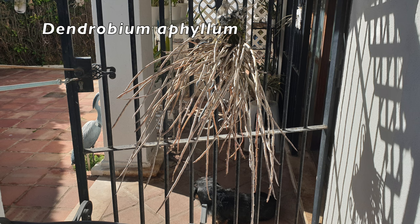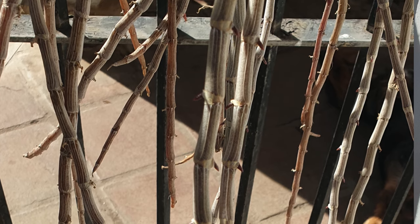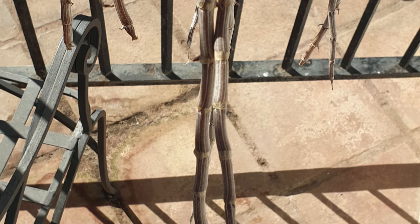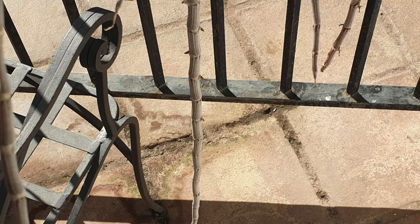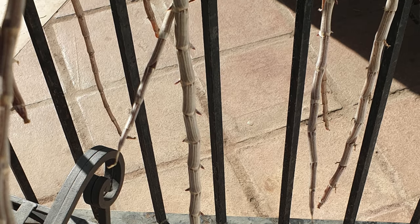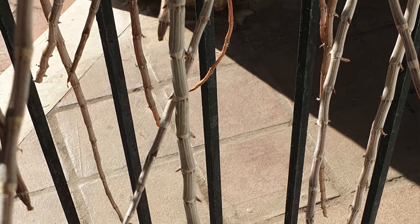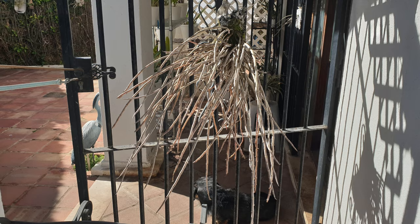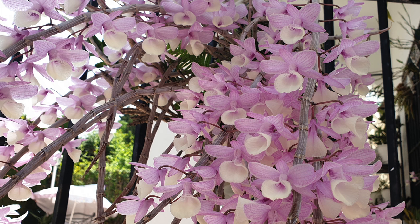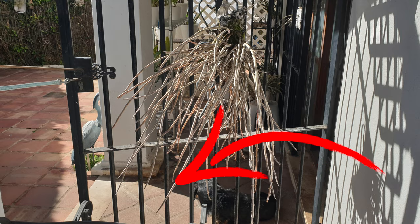I can only put so many canes into a single image, but I'm going to show you the nubbins — the promising nubbins of the most beautiful Dendrobium that I consider I have on my patio when in bloom, because the Victoria Regina ranks supreme, but this one is unbeatable when in bloom. This Dendrobium fimbriatum is busting moves with nubbins that I'm always so excited about. I saw them the first time 10 days ago. This is going to be a stunner because it's happening on every single cane that grew last year, and I have two more canes that match the length of the longest cane last year, so she won't even look as lopsided.